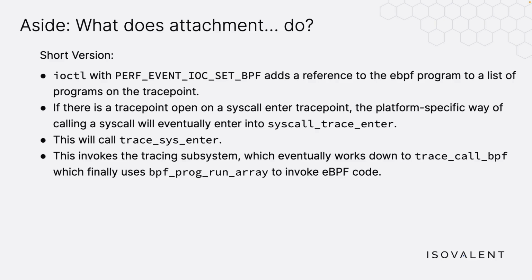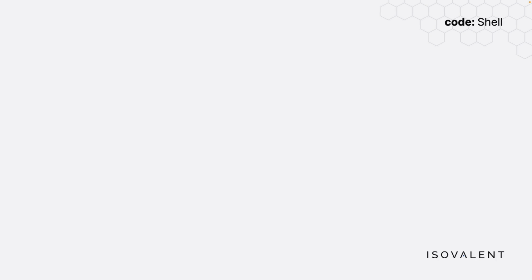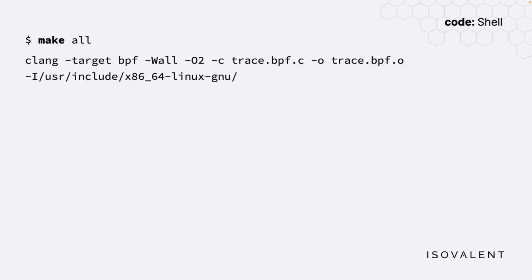And if a tracepoint is enabled, there is a highly platform-specific way of modifying the syscall, so there's no generic explanation. It depends on the platform. This ultimately will invoke trace_sys_enter, which eventually will call the tracing subsystem, which eventually will call the eBPF code. So there's a lot of indirection going on here, which is a bit hard to follow. But the short version is that enabling a tracepoint changes the way the syscall works, and it will check for eBPF programs that are attached in the list. So, what have we done? We've attached it to our tracepoint and told it we want it to run every time this syscall is run.